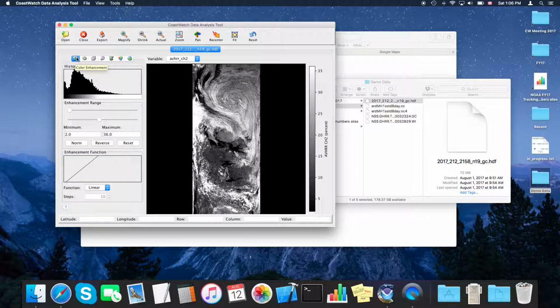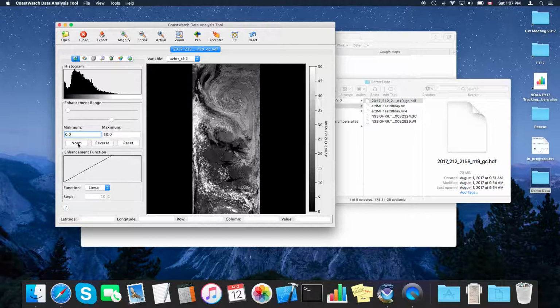So this left-hand button is the color enhancement. You can see a histogram of, in this case, the channel 2 data, and I can change this slider and change the range. I could type in a range that I'm interested in. Say I want to scale from 0 to 50 for the albedo data.